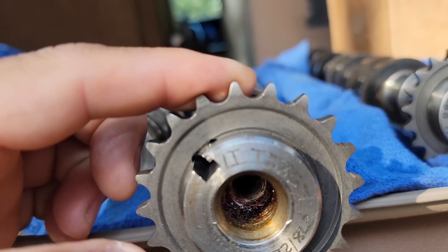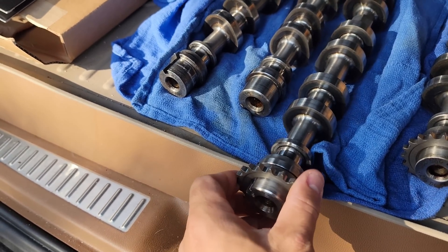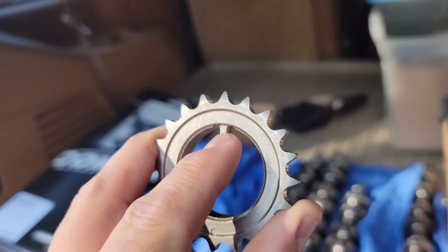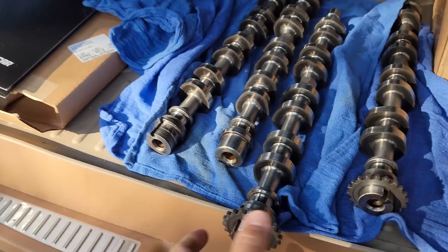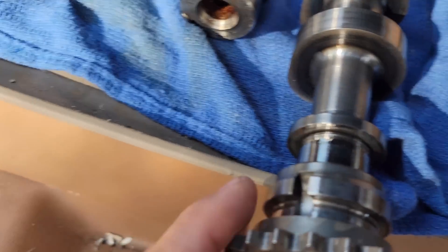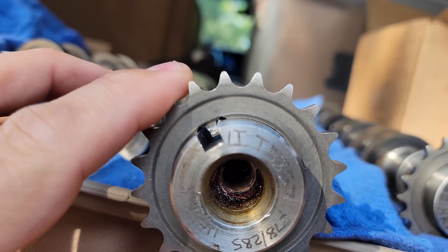If this piece is responsible for driving this piece via pressure — yes, there is a bolt and washer, but the bolt and washer are there to complement the keyway. The keyway is the main driving mechanism. The highest point of stress on this drive mechanism is the keyway, 100% of the time. Now imagine you're on a two-step, turning at six or seven thousand RPMs, slamming it — there's a lot of tension. Even if you have a bolt and washer at 120 foot-pounds pushing this gear against the shoulder, the drive mechanism is the key.